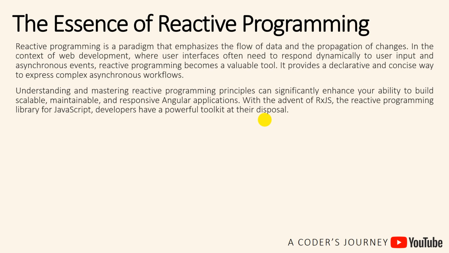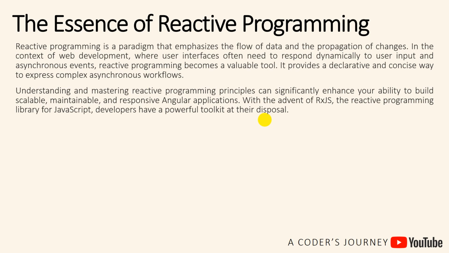So RxJS is a library that enables us as Angular developers to develop reactive applications, right? So it's a set of extensions, reactive extensions for JavaScript. There have been many other implementations of reactive extensions, for example, for C# in .NET. But RxJS is the implementation of these extensions in the context of JavaScript, which makes it an ideal choice for Angular applications.